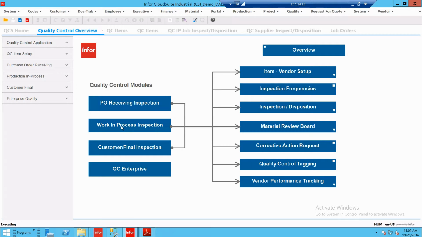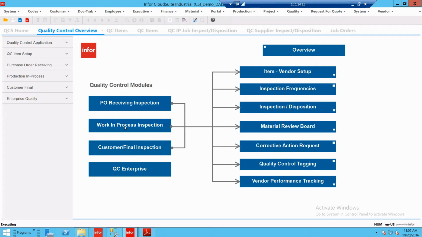The same basically holds true for the work in process module, but in that case what you're doing is identifying or defining inspection or test processes on various steps of the routing. Imagine you had a routing that had 5 steps. With the QCS module, you can say at step 30, you can invoke an inspection or test process.